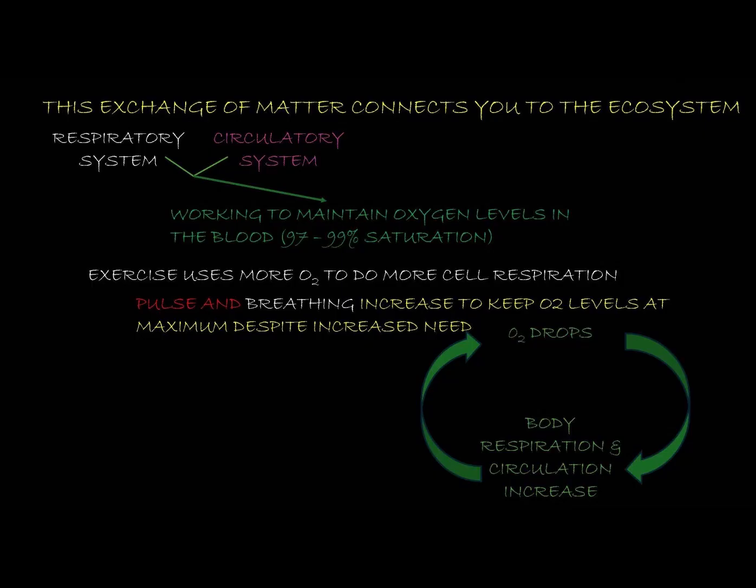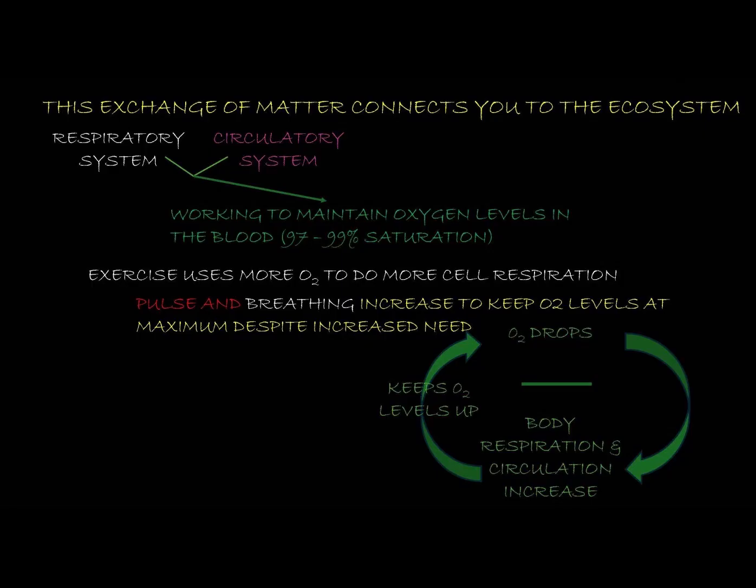So how does your body respond to this? It speeds up the rate of respiration. It speeds up the rate of blood flow to bring in more oxygen and to try and keep those levels constant. So your body is responding to always try and keep the oxygen levels constant by adjusting the activity level of your muscles and of your heart and of your lungs to try and keep that so.